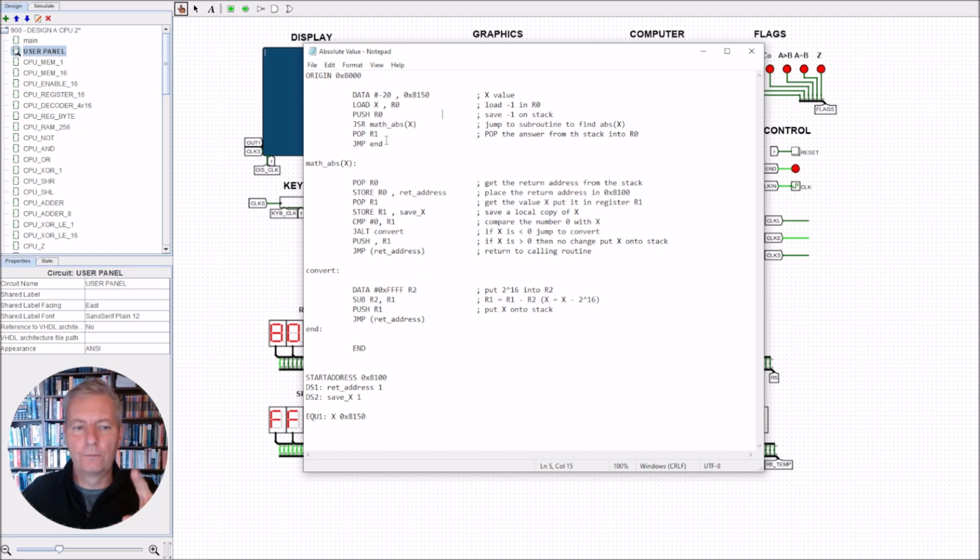And then whenever we jump, we're going to jump from this part of the code here, which is in the RAM, into this part of the code here, which will be saved in the ROM. The ROM will then return the value back up to a register, and then we can put it from the register back into the memory location.